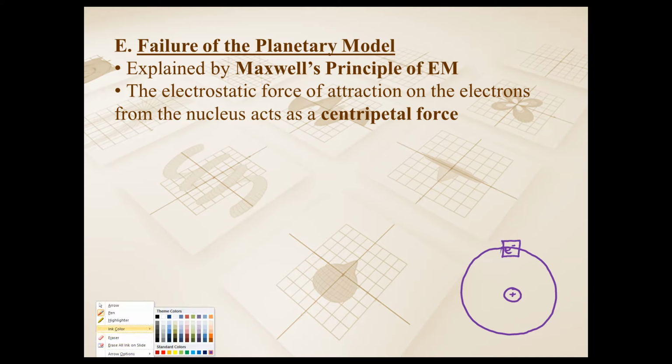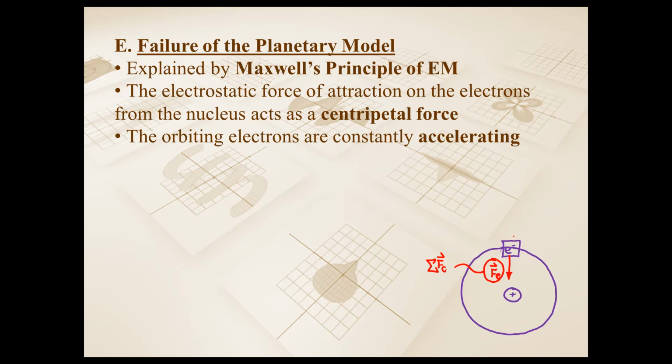Now, because the electron is negative and the nucleus is positive, if you drew a free body diagram of the electron, there would be an electric force, an electrostatic force, that would point towards the center of the nucleus. There would also be a gravitational force, but as we've seen in a previous assignment, the gravitational force between an electron and a proton is completely insignificant compared to the electrostatic force. Okay, so we have an electrostatic force that would act on the electron, and this is a centripetal force. This would be like sigma Fc. It's a net force.